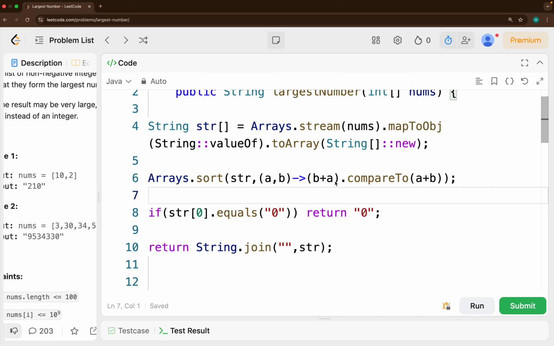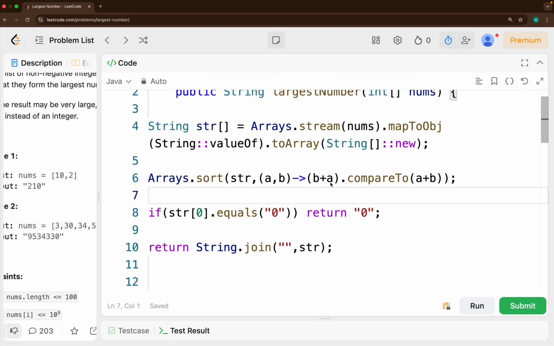So 10 plus 2 is not an addition, it is doing the concatenation operation in strings. As it is a string array, the numbers are not added, it will concatenate the two numbers, two digits, so 10 plus 2 will form 102.